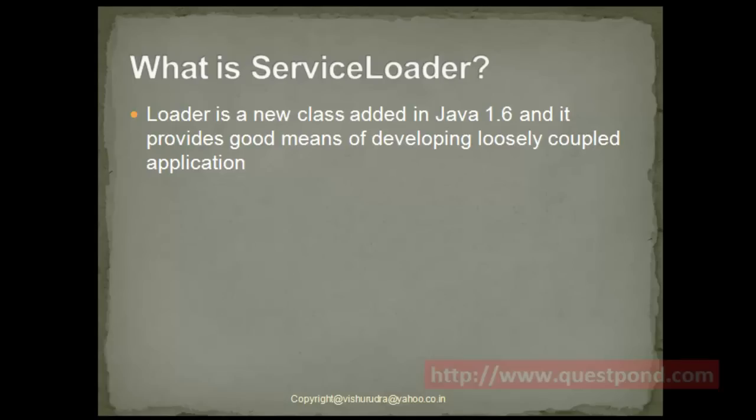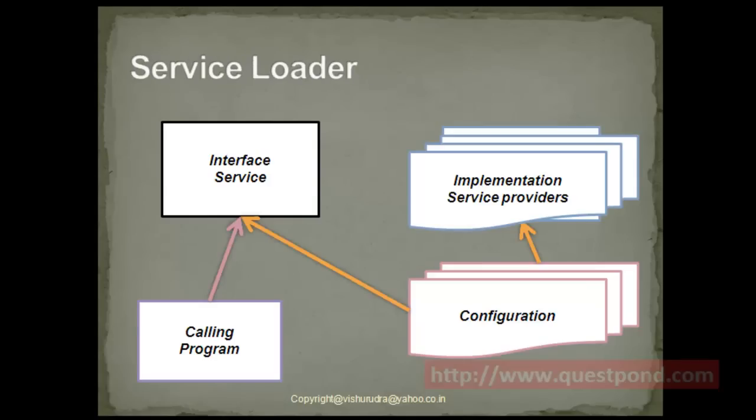Let's see how service loader works. In the case of service loader, we have an interface which is also known as a service. A single interface can have multiple implementations and each of the implementations is known as a service provider. Thus, there can be many service providers for a single service.